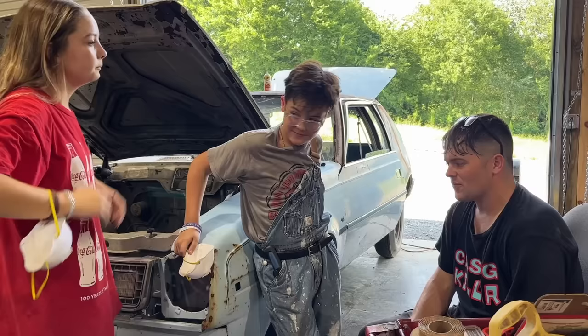They already took the caliper off, so we need brake pads and rotors. I called all the parts stores in town — they can't even order those rotors. I checked online and they don't even offer rotors for this thing, so I'm going to have to get online and see if there's any magic. Those are not turnable — they're too bad. It looks like it has a slider, an Allen wrench bolt, and that's all that holds it on. I opened up our new caliper and it comes with the wedge, the bolt, everything — looks to be the correct one.